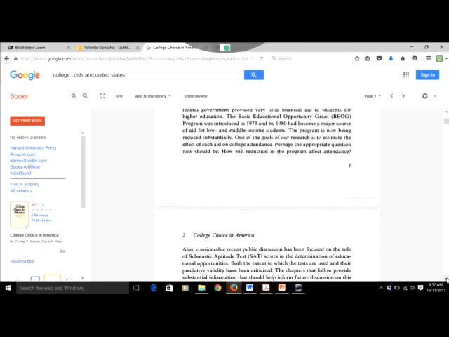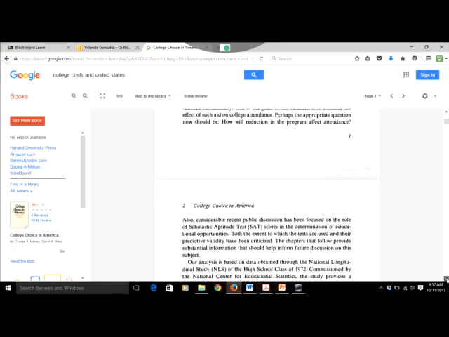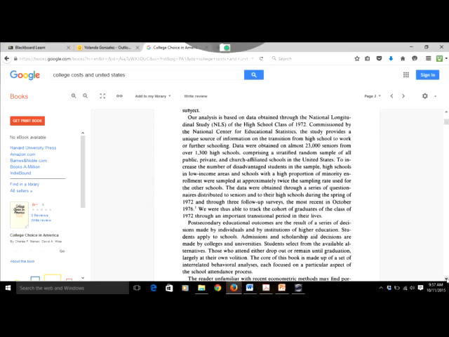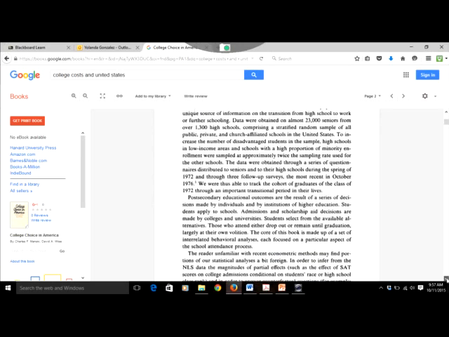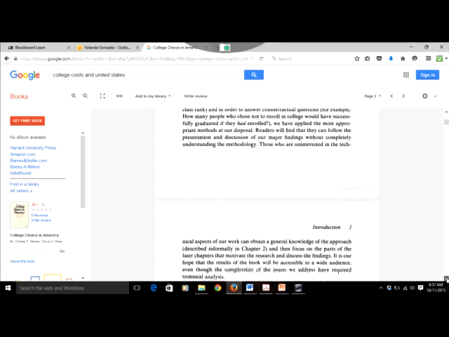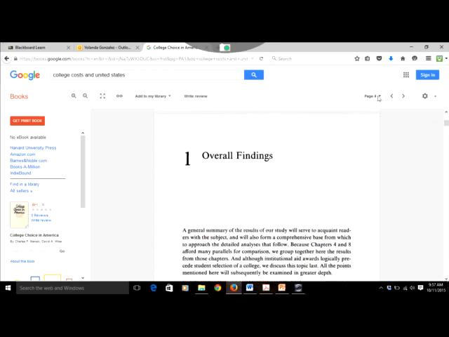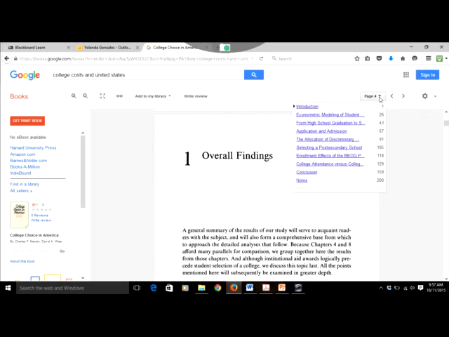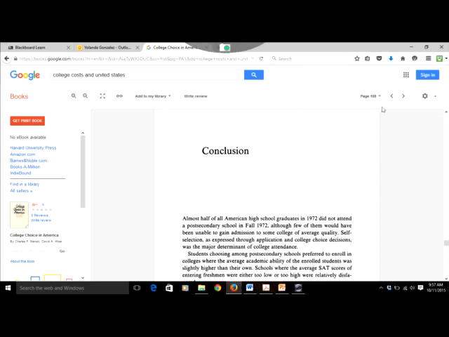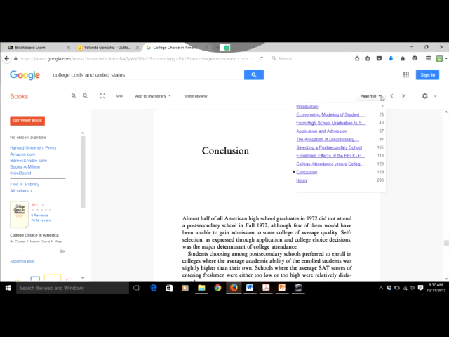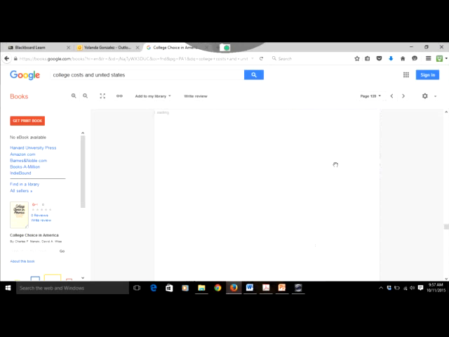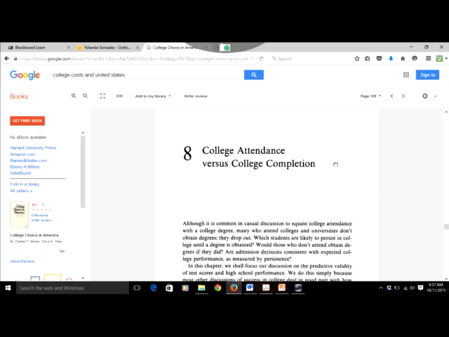Now, doing that is far harder than using MCC's databases, and you're going to have more time to do that. So let me caution you, but just to show you that you might find information right here that is useful to you. So you may not have to go beyond this, but in any event, you get a small taste of what's going on here. And then depending, in some cases, you might get the whole book. It looks like here we do have the whole book. So in this case, we could jump to the conclusion, we could jump to college attendance versus college completion. We can look at that, etc.